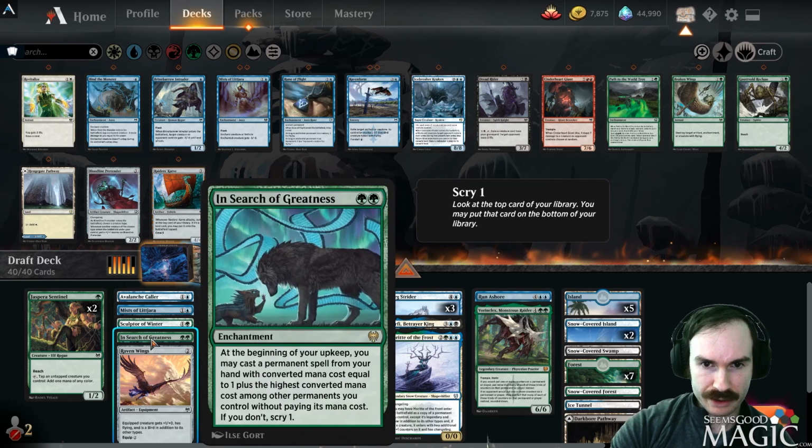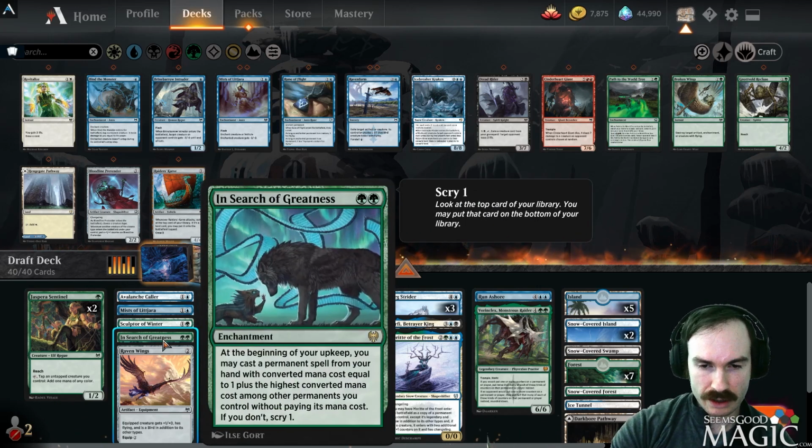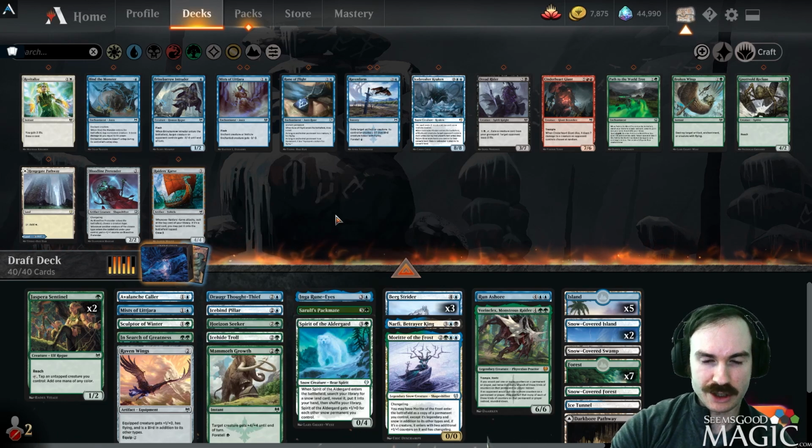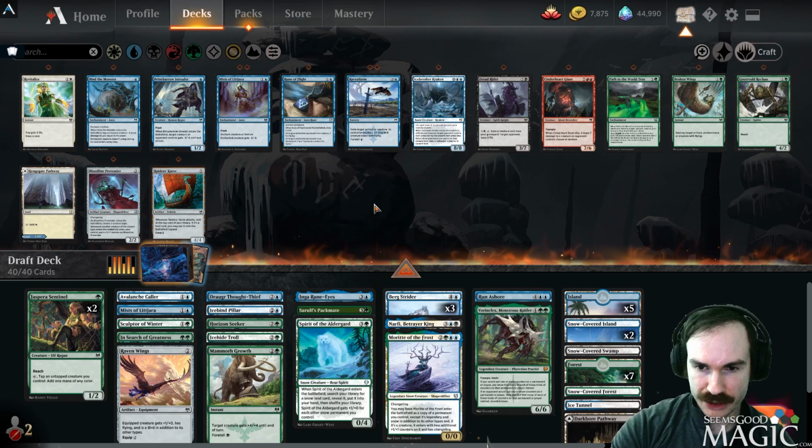I'm glad we got to try out In Search of Greatness. I still like this card. I'm glad I actually know what it does now. Really goes to show you can read a card and still have no idea what it does until you actually play it. At least if you're me. If you're Alex Stephenson, you can read things and not understand them.